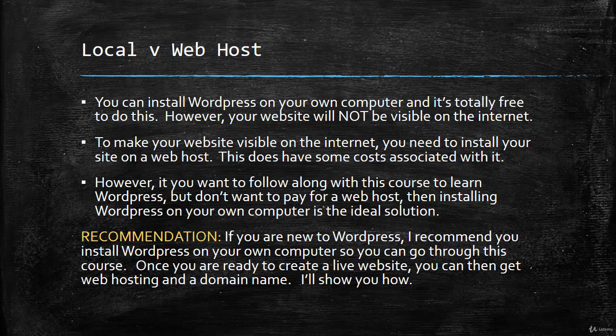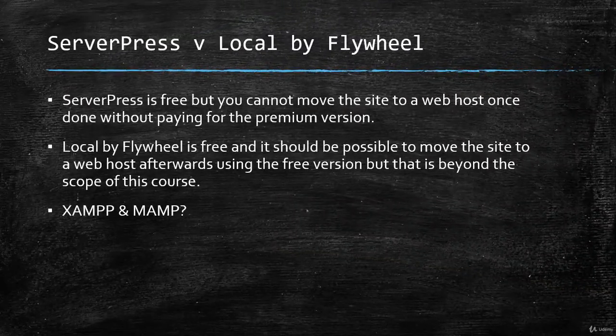Now, most of you taking this course are here to learn how to use WordPress, and if you want to follow along with the course without paying for a web host, then I recommend that you install WordPress on your own computer, and then you can go through this course 100% following it using the WordPress installed on your own computer. And then once you're happy with WordPress, once you know how to use it and how to build your website, and you're ready to take a website live on the internet, then you can worry about the web hosting and the domain name. So how do we get started with this?